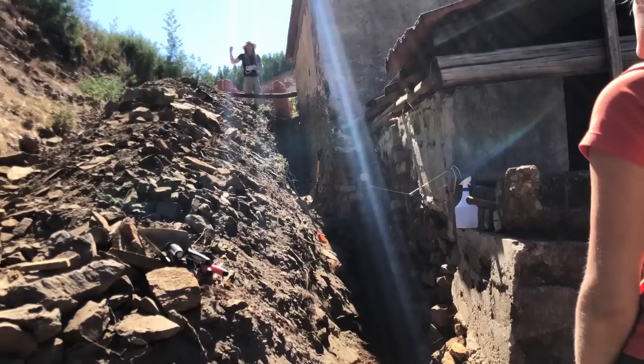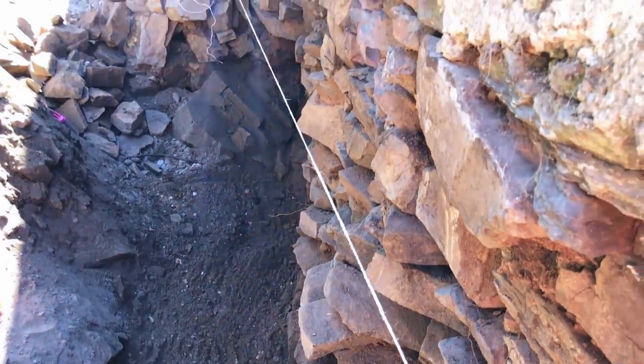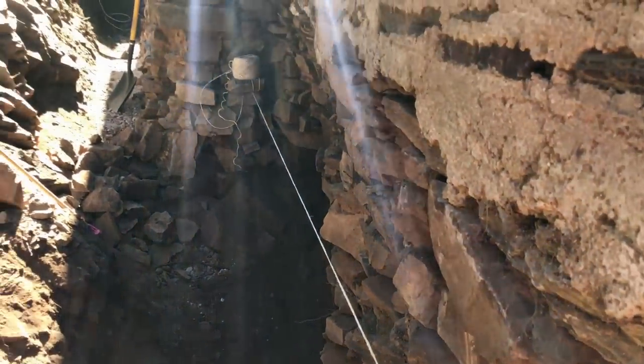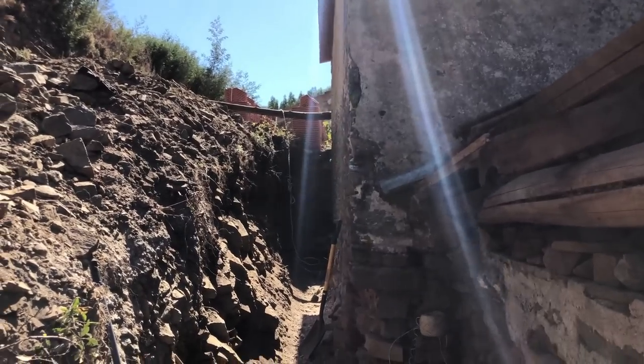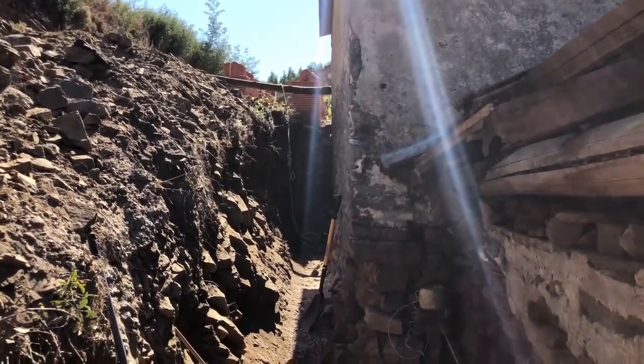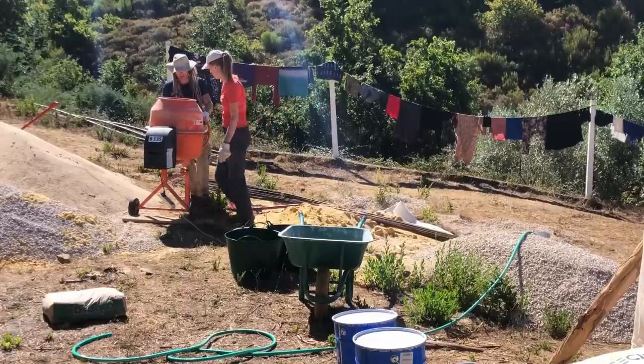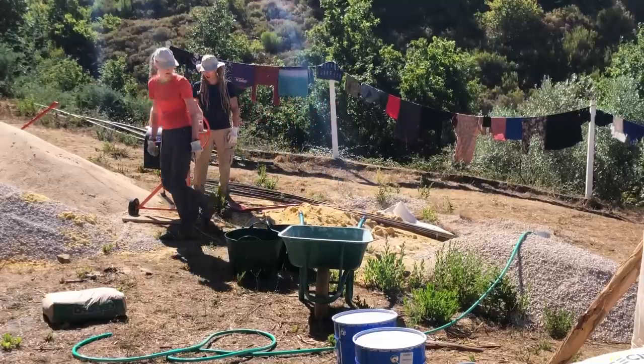Should we attach a hose to that pipe so you can just put it in the cement mixer? Oh yeah, good idea. Beautiful bed for a foundation. And our idea is to bring the buckets with the cement down on this rope. Four to one and one stone? Four sand, one cement, one stone. Yeah? Yeah.